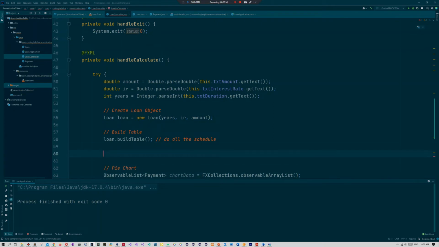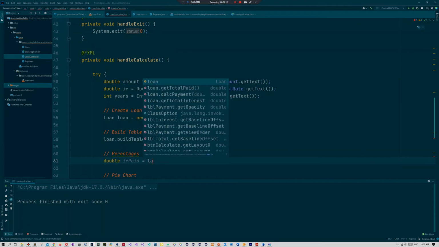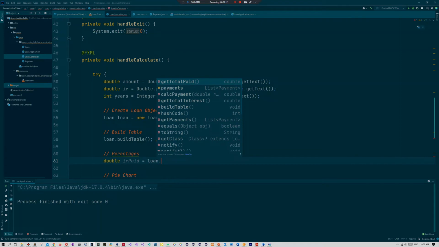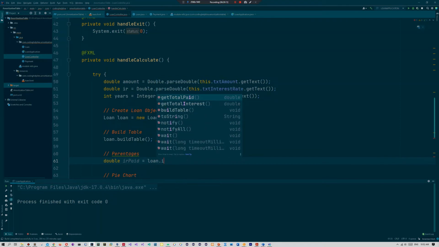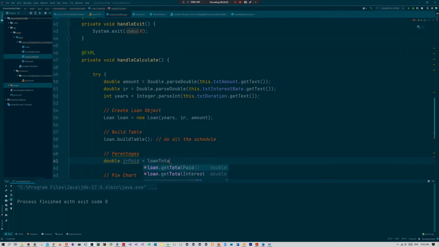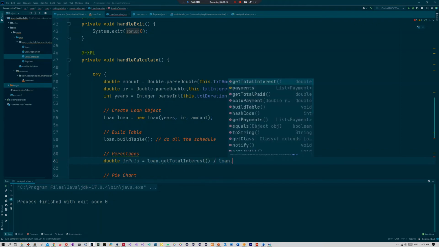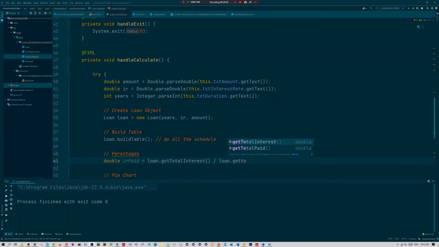Okay, and we need to calculate two things. Percentages. Double IR paid is equal to loan dot get interest paid, divided by loan dot get total paid and multiply by 100.